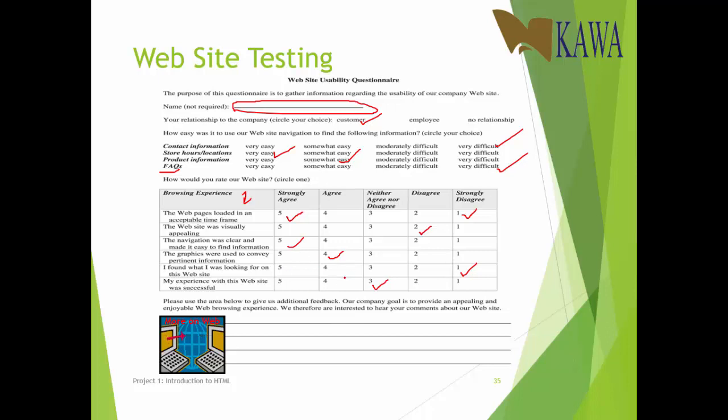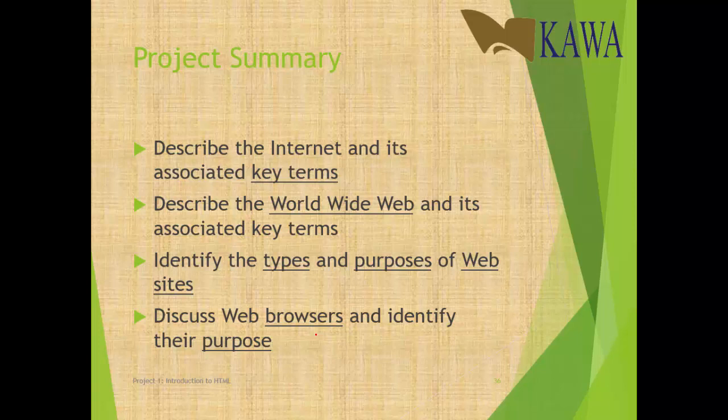So this information will help you understand any problems with the website. Use the area below to give us additional feedback. Our company aims to provide an appealing and enjoyable browsing experience. We therefore are interested to hear your comments about our website. So this document will help you get information from website users on what to improve, what to add, what to remove.